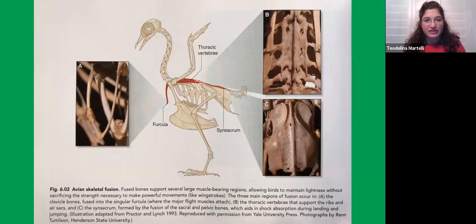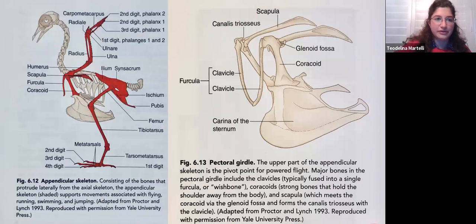If you've ever gotten a chicken from the market and prepared it, you're actually looking at the bird's fused ribs and vertebrae. The big protruding belly-like structure you see is the keel. All that surface area on the keel is for muscle attachment — specifically where the pectoralis muscle attaches, which is the muscle that allows the wings to work. Here are the bones involved in movement and flight — the radius and ulna of the raised wing outlined in red show little bumps where feathers actually attach. While feathers grow from follicles in the skin, they produce a little attachment to the bone underneath.